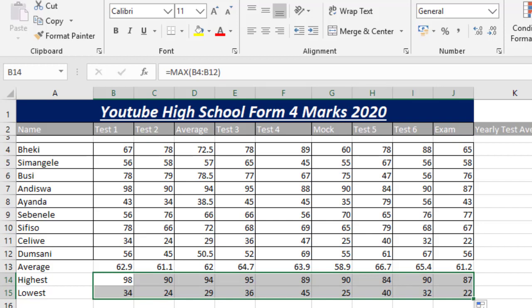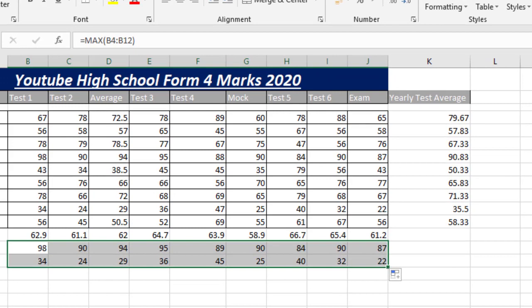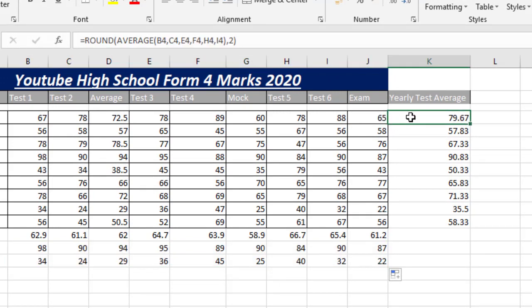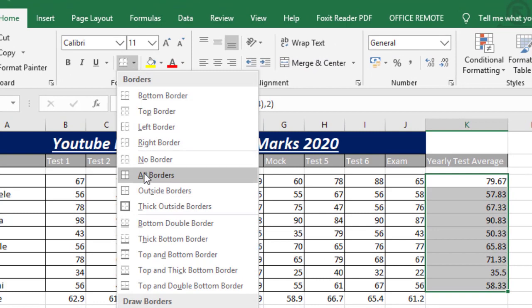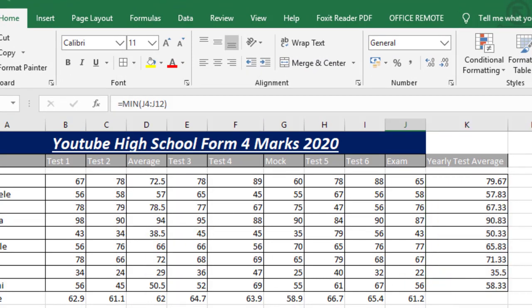So now my spreadsheet is getting into shape. Let's put the borders here. This is how we put borders. It's just a revision of what we've done so far, replication and the borders. Let's continue replicating here and here.